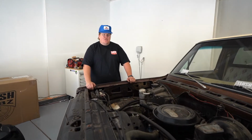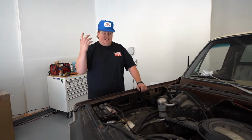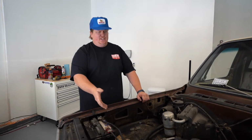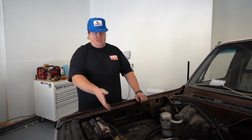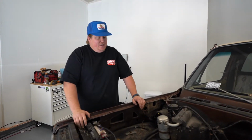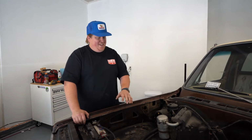Alright, Floyd's Mayhem Garage today. We're actually in Taylor's garage. So we're here working on his GMC C15, C10, Chevy GMC, whatever this says. It's GMC, which I think is C15. But either way, I'm calling it a C10.